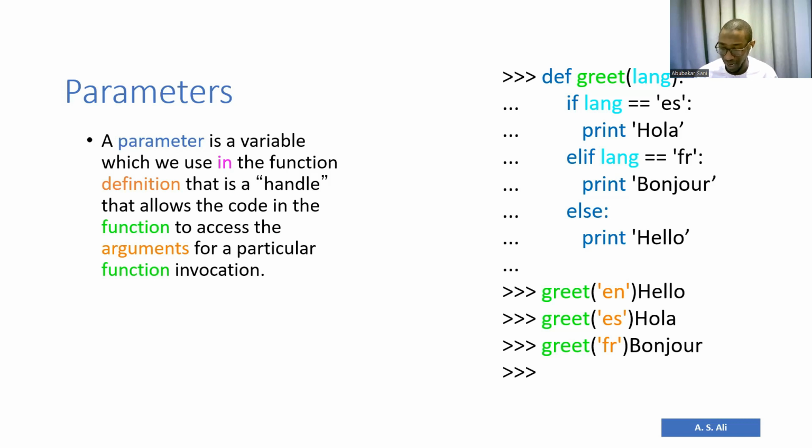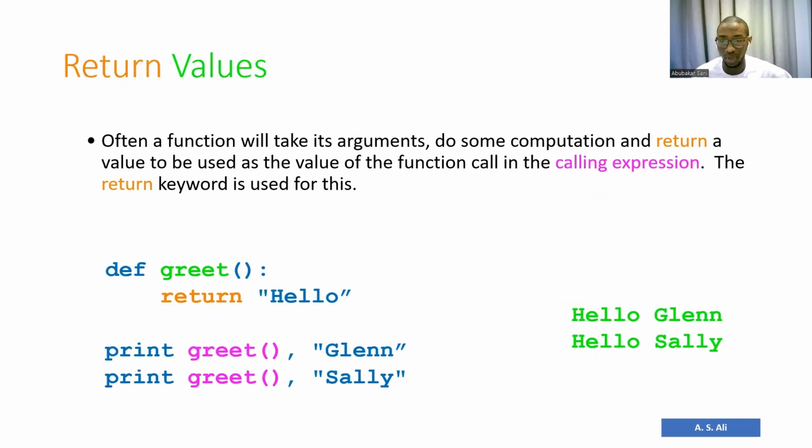Okay, so yeah, to some extent, yes. Parameters are used inside the function, whereas arguments are what is passed to the function. In this case, you can see this is the argument. When you call the function, you pass an argument, but then you have the lang here, which is the parameter, which the function is using. So this is parameter lang, you can see it here. But when we were calling the function, we give it an argument. So keep this in mind in case you come across this.